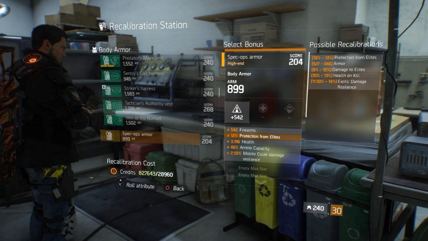That, and the chest armor doesn't really have a lot of choices for what you can attach to it, so go ahead and throw that armor on there. It will help you out immensely. As for your second major attribute, you have your choices between protection from elites, damage to elites, health on kill, exotic damage resilience, and of course health. Now, health is not a very good choice. It's just not a high amount of toughness. It doesn't help you that much. It's not going to keep you alive any differently than just having a stamina gear mod attached, so you don't have to worry about that.